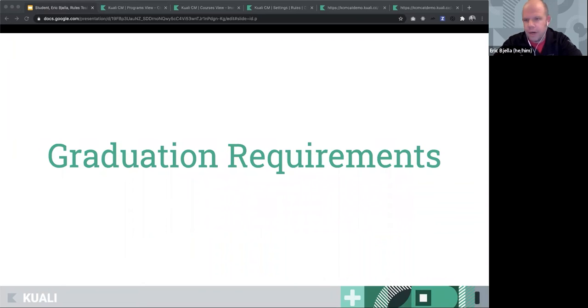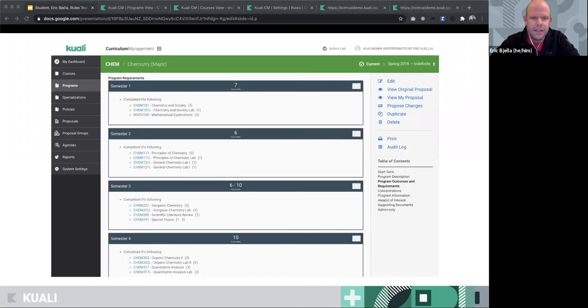And then program requirements, probably the most common use case at the program level. This is where the rules really tend to get more built out. We're showing an example of different categories of rules here, and I'll get into the categories configuration later in the presentation. You can see this is organized by semester 1, 2, 3, 4 in this case, and there are lots of different options available there.